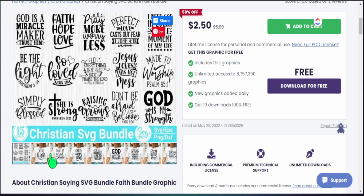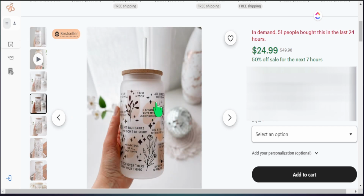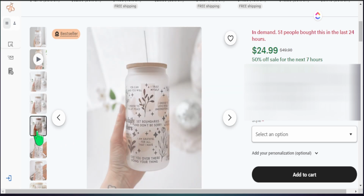And notice how even though this was originally designed for a t-shirt, this can be easily transferable over into a custom glass cup, where you can see the same process kind of follows what we see here, just adding in these variations of different scriptures or different encouraging words from the Bible over into this area here, and of course adding in that personalization, adding in some color as we have done here.